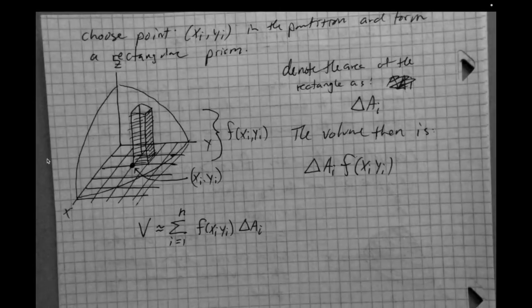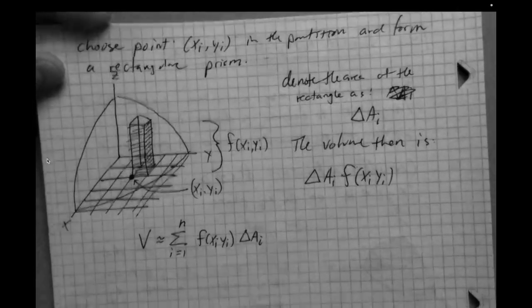So that's the idea that we've run with for pretty much all of our integration, and all we're doing here is extending it into 2 dimensions, and constructing a limiting process based on the volume of these prisms. Okay, let's look a little bit closer at how this works through an example. This won't be how we solve these problems in practice, but it will be a working example to get a little closer to the problem.